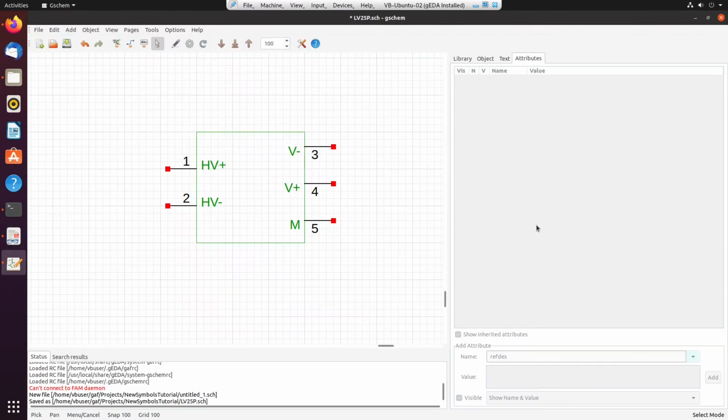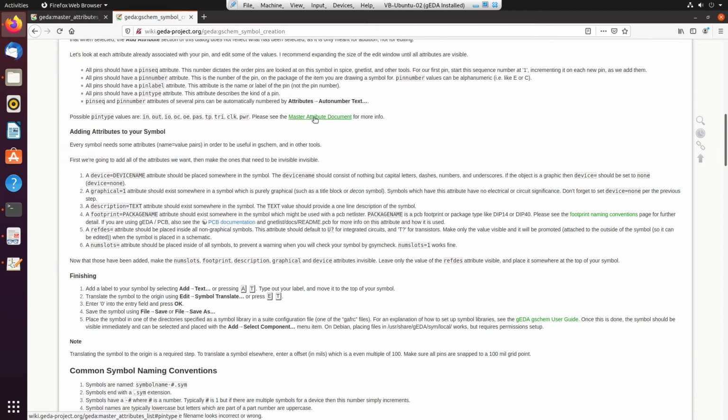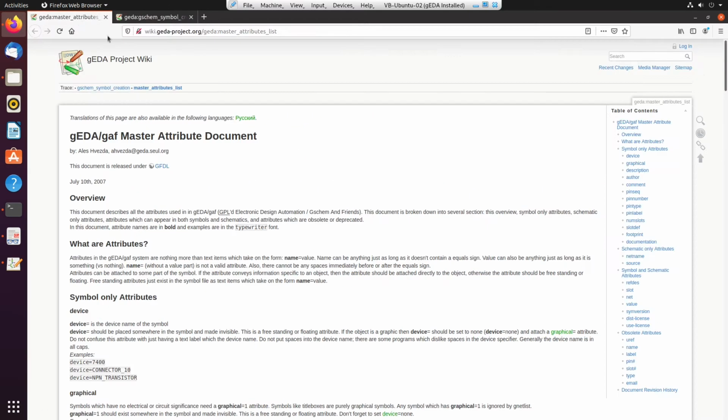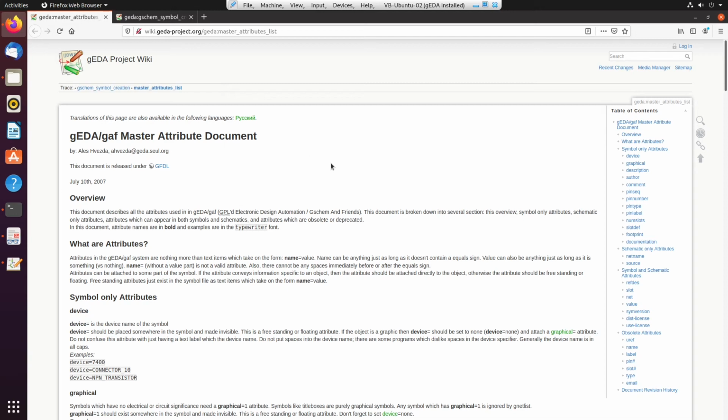So that's it for the pin label. Let's get back here. Next thing we need to do is pin type. This describes the kind of pin. So the question is, what is pin type? The pin type values are all of these. Let's see the master attribute document, which of course you can click here, or I have this opened already.